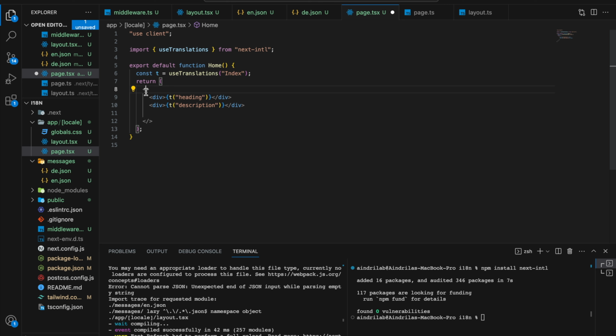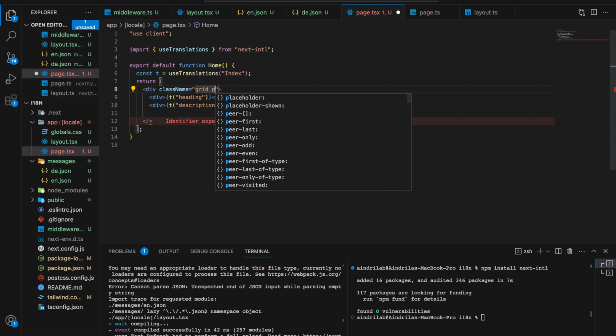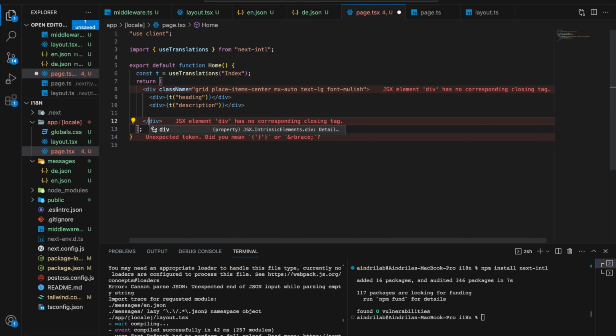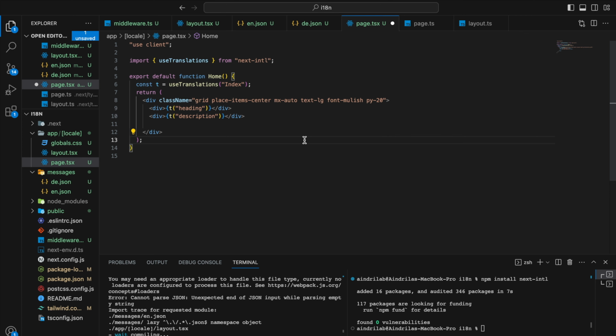Let me quickly add a little CSS. So I have quickly written the basic CSS.